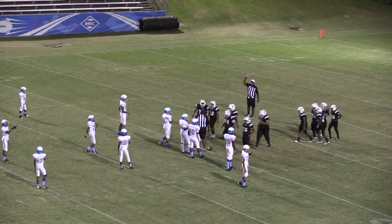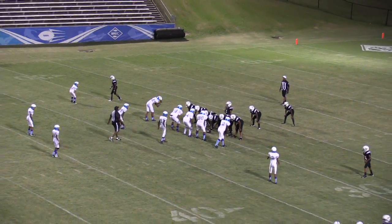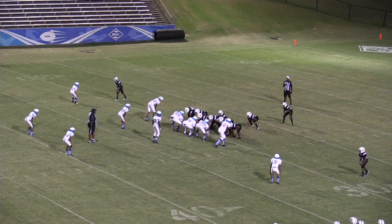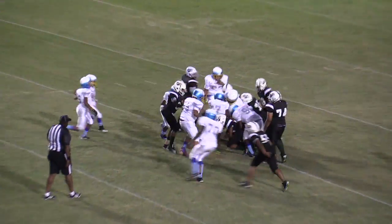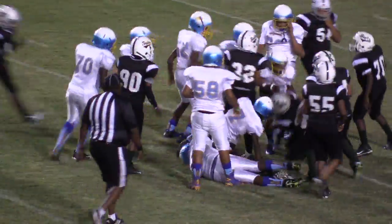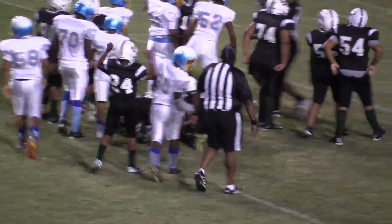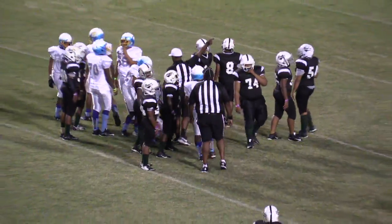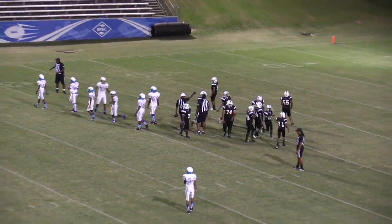We started these Thursday night bright light games with the Next Level series about 2 years ago. I believe this might be the Eagles' first time coming out here, so they're looking kind of leery about playing under the lights, but they're a traditional organization that has a lot of tradition in our program and a lot of tradition at winning.